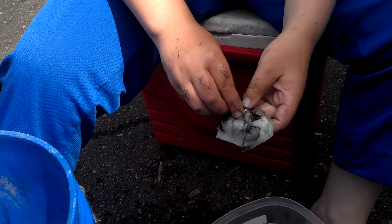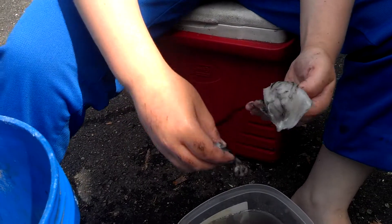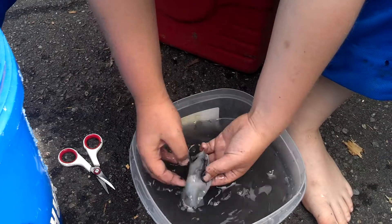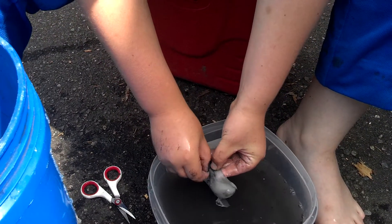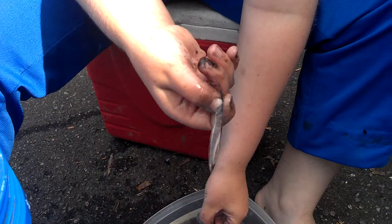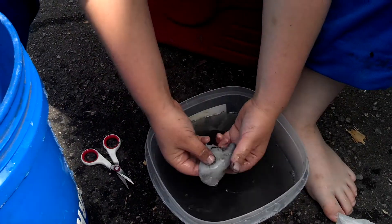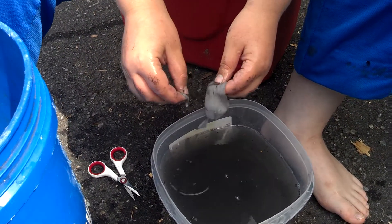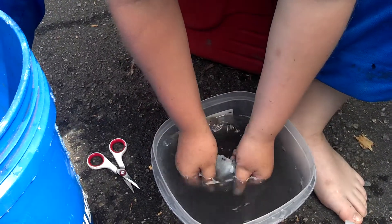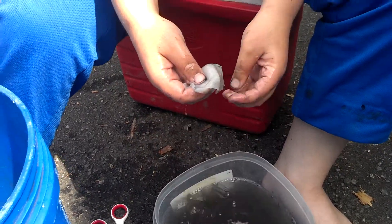There will probably be a bunch of ink and guts in it. You grab the head and just pull up, then wash it off. There will be something hard in there called the spine — it's really clear. Get all the rest of the stuff off to make sure there's no guts left on it. When it looks like this, you can fry it and eat it.